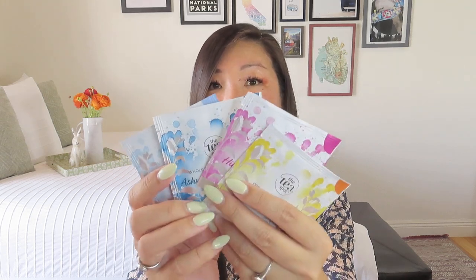So this sounds like such a lovely sampler, and you could really do your own little tea at home with your little girl or your niece, or your girlfriend, because then you can each pick your own tea. And instead of having a teapot, like you would maybe at a tea house, you could each just have a nice sachet and then just have a nice pot of hot water. So you each get to have it. So there is our little sampler pack. That's fabulous. Love it. All right, we still have more.